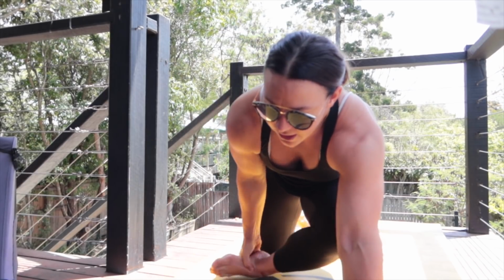I want to get the best score possible. It would be amazing if I could qualify now out of the Open. Like I said, I don't have the weight on that, but it would be amazing because it would take a lot of stress out of everything, and it would save me having to really race around with my family trying to qualify. And I'd just be able to enjoy the season a little bit more, so it would be really cool.